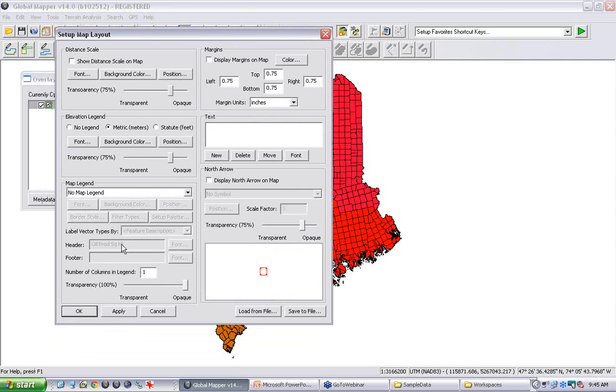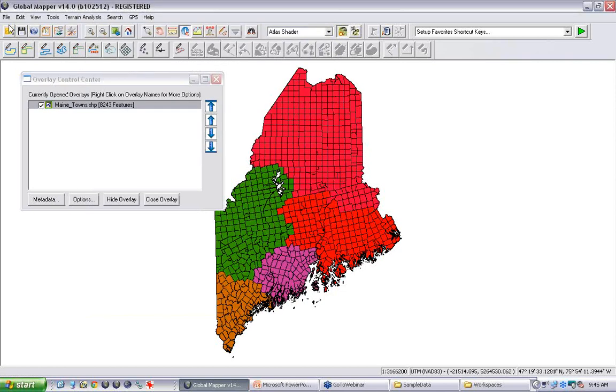Now, one of the questions we get quite a lot is, how do I add a graphic file? I don't see an option in this dialog box to put an image. Let's say I wanted to put my corporate logo at the bottom of my printed map, or perhaps if I'm generating a PDF, how do I put that logo at the bottom of my PDF? Well, again, there's no option within the layout tools, but there is a tool in Global Mapper that will allow you to do that. And this is another little trick.